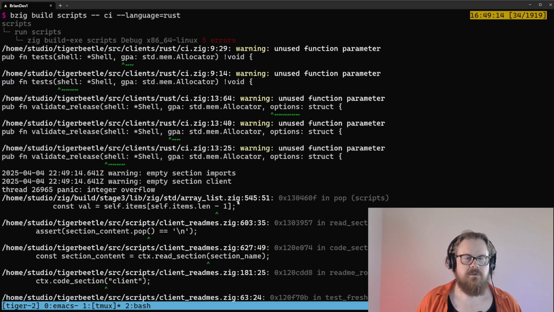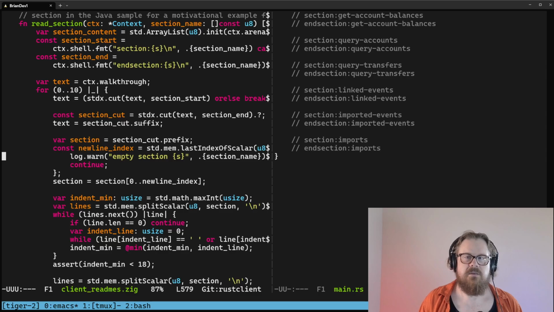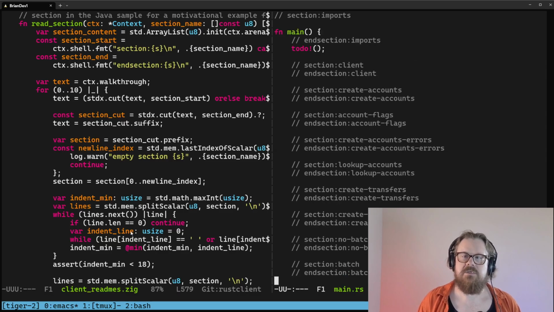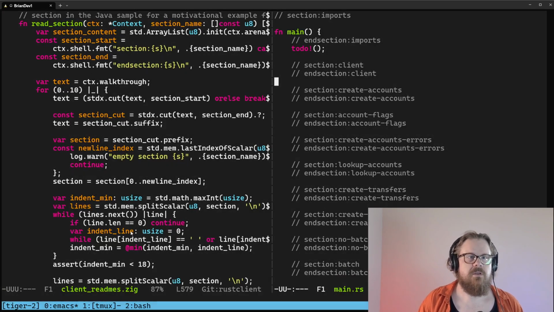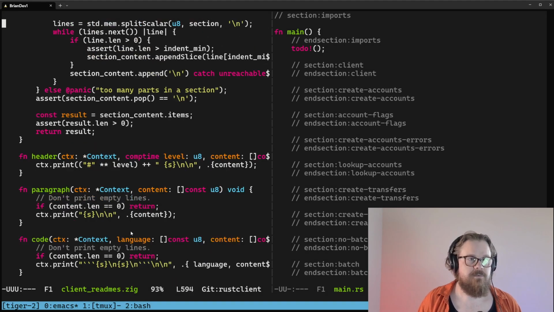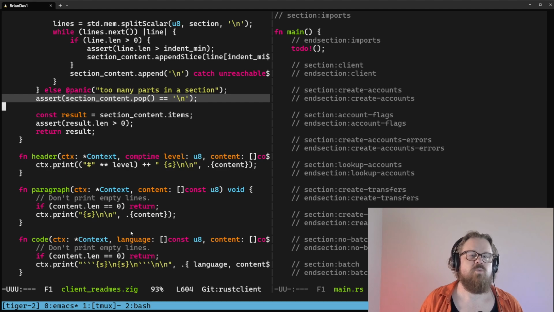Integer overflow. Okay, so something happened here. Oh, here it's looking for the client code section. So we got past the imports code section. Client's code section is also empty. Probably this is after this loop, I would guess. Yep. Oh, and it's expecting, whatever the cumulative section content, it is expecting it to end with a new line.